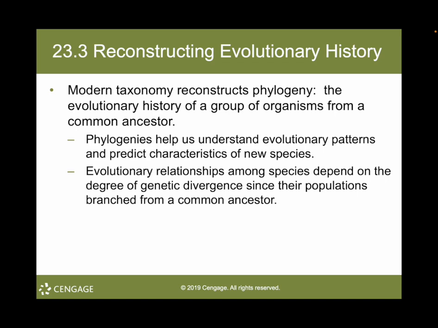Reconstructing evolutionary history: a major goal of systematics is to reconstruct phylogeny, the evolutionary history of a group of organisms from a common ancestor. Systematists must employ a wide range of evidence — from shared traits, to geographic distributions, to positions in strata — and must incorporate our best understandings of evolutionary processes. As systematists determine evolutionary relationships among species in higher taxa, they build classifications based on the patterns of shared ancestry. Systematics is at the center of how we study and explain the patterns of similarities and relationships of life forms on earth.